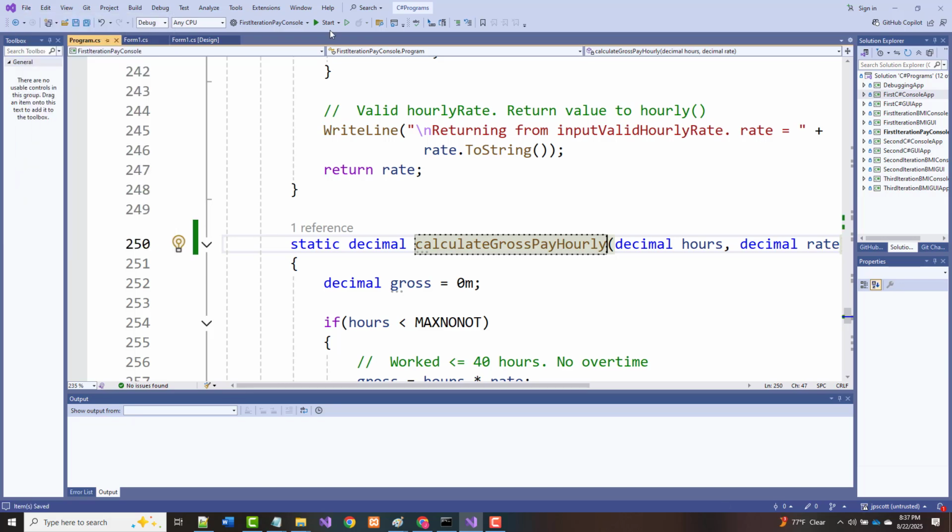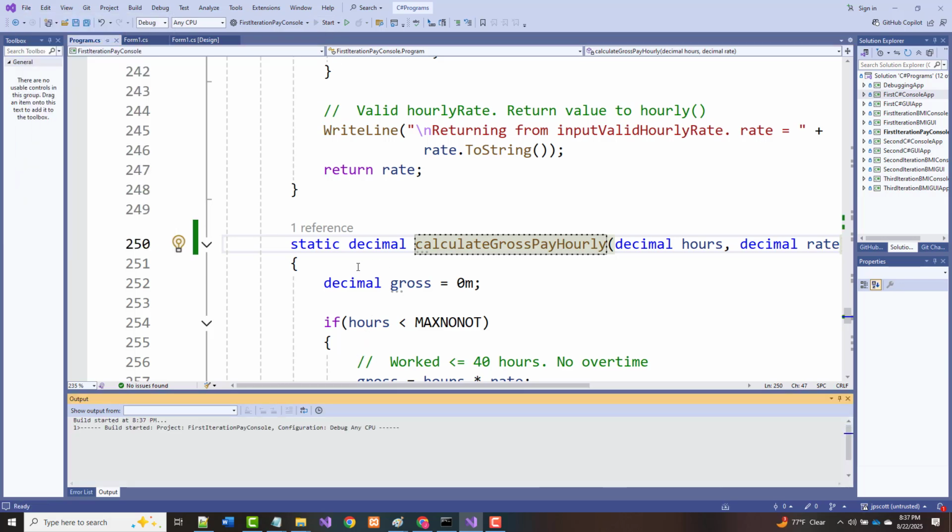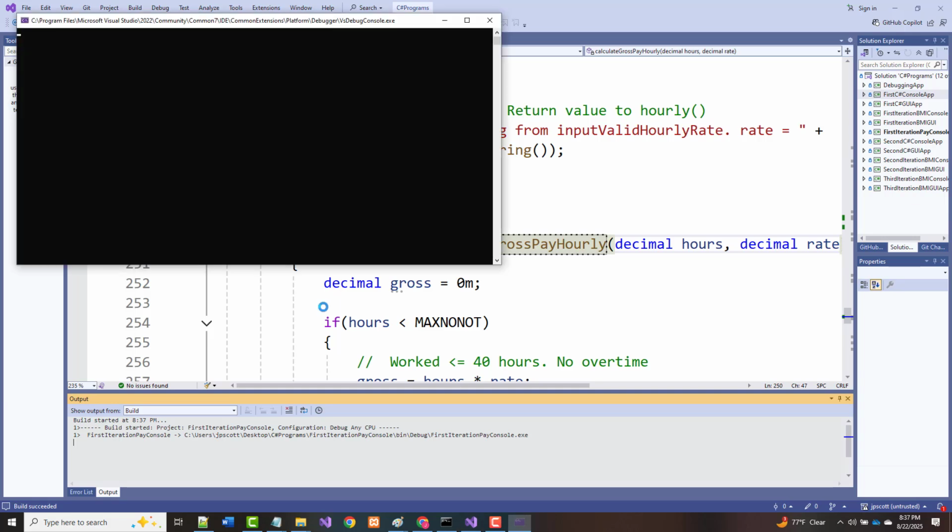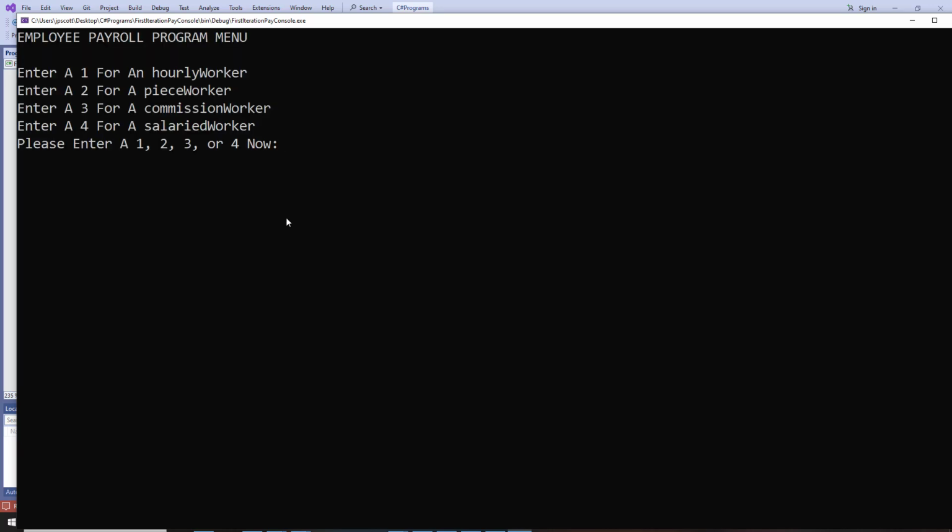Let's double check. So again, if we come in here, I'm not going to do the error conditions, and I've got to fix these, hit any key to continue. I've got too many of them. So 1, we will say 40 hours.